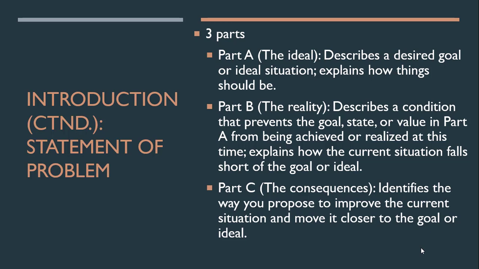I'm sure other people might have other ideas, but this has worked for me for several years. The first thing is, in the first paragraph I will state what is the desired goal, what is the ideal situation, how things should be. For example, if I'm working on social vulnerability, I can start that data on social vulnerability is essential for making decisions about hazard and disaster risk management. The availability of such data will help the decision makers to know how to preposition resources and materials, and also what mitigation measures should be put in place.